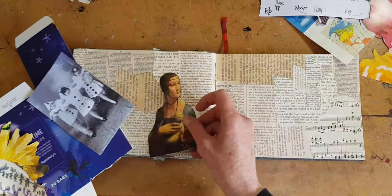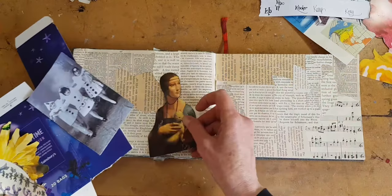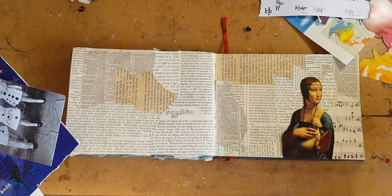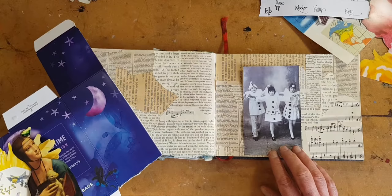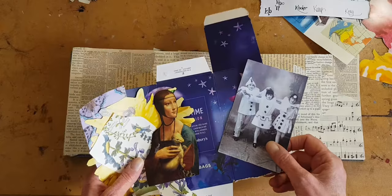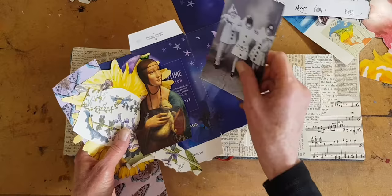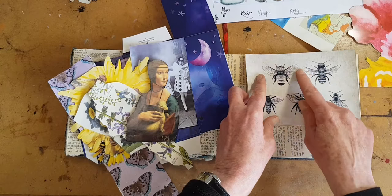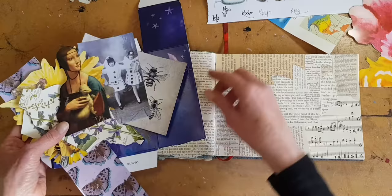I may go with this fragment — it's almost purple, between a gray and a purple, but it's also got the yellow, so that would really pull together the purple here and the bee flower thing maybe. And if I do end up having a face in this piece, I'm very fond of this Madonna with the ermine. I like the way she's looking off the page at something we can't see. But I also found, after I chose that, this image I printed myself from one of my French postcards of children in Pierrot and Pierrette costumes. I kind of think that goes better with the moon and stuff, so we'll see which one I end up using or neither. These are some bees I printed up for a project, and I might rough tear some of those off and put them in a corner or under something.